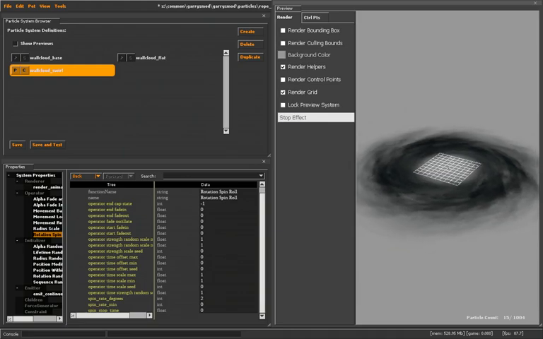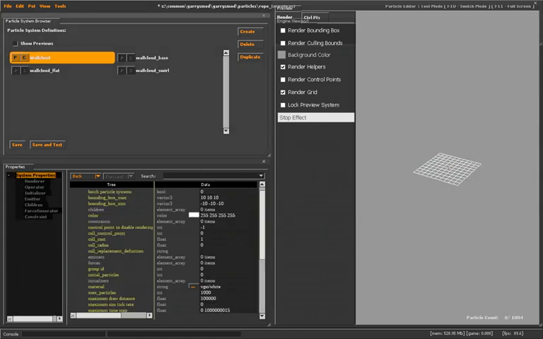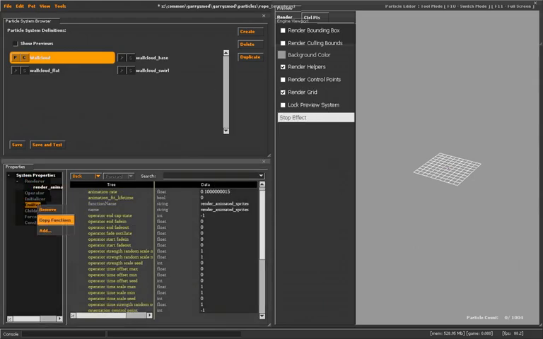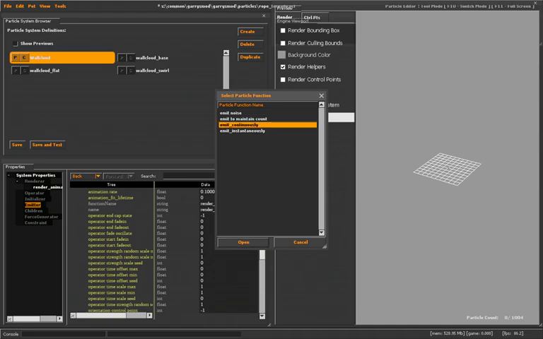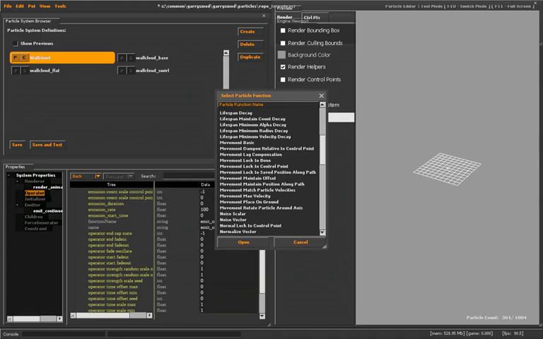Now if you want all these particles to go in together, this is what you do. You create a whole new particle name. You don't have to add any particles. You just go to render animated sprites, emitter, and you go to where it says movement lock to control point.